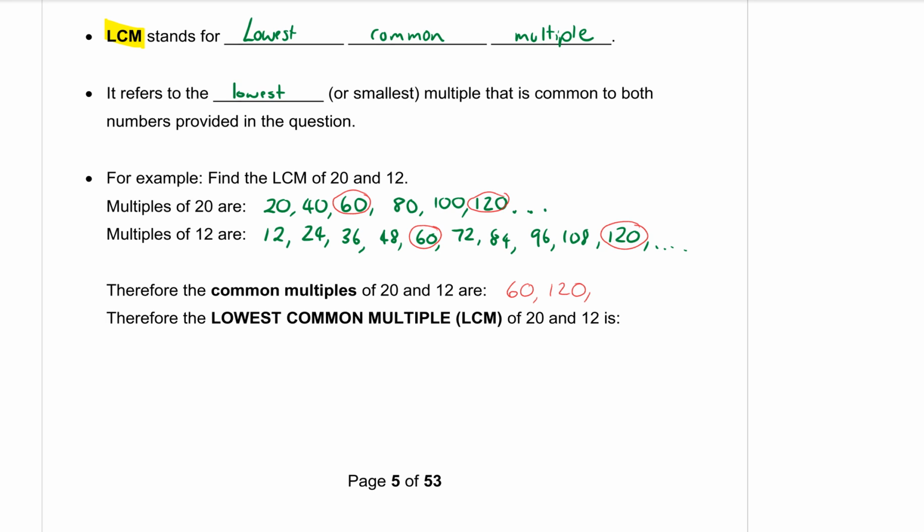Even though I haven't written any more multiples down, hands up, don't yell out, what is the next multiple going to be? If that is in common. Nope. You want to have a try? Yeah, 108. Yes, correct. So every 60, those numbers are going to overlap again. So it would keep continuing like that. But the lowest one is the one that we're interested in. Okay, you're not going to get questions that ask you to find the highest ones. Like I said, we're always interested in the lowest one, and the lowest number is the 60 that happened in both of those lists.